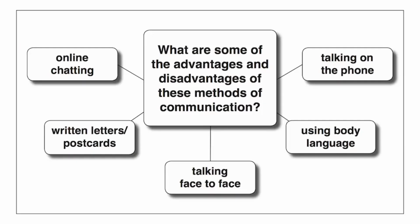So I really doubt that these, how old are these kids? Like 18, 20? They probably haven't written letters in their life. So, I mean, it's okay to say that. So let's get on to the decision-making part of this task and see how well they do that. Now you have about a minute to decide which 2 methods of communication are the most difficult to carry out effectively. So which ones do you think?